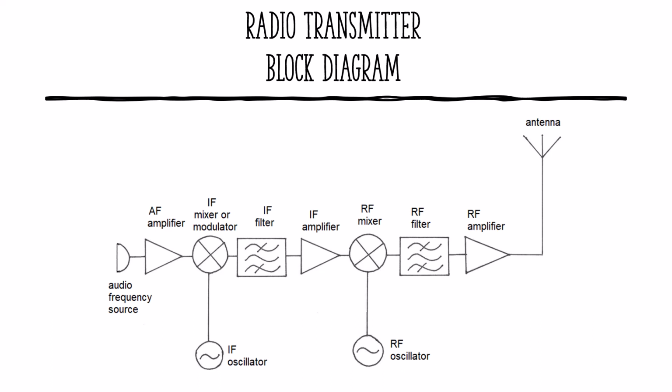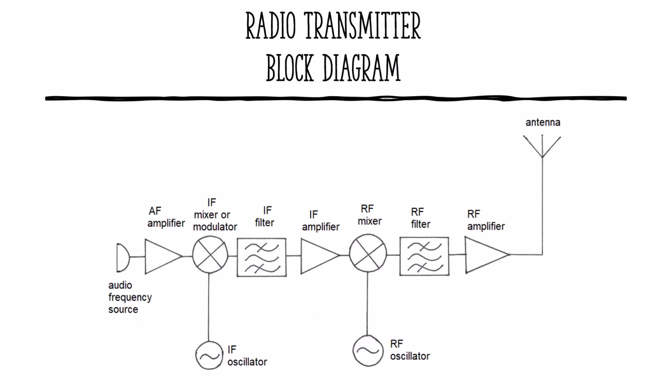Then we amplify that audio frequency and then combine it with a frequency from an oscillator. Combining those signals is called mixing or modulating, or another term that's sometimes used is heterodyning. So this image shows two different mixers. So this is what's called a superheterodyne radio, because it mixes in two different stages, or modulates. That's really the magic of how radio signals are going to work, is the mixing.